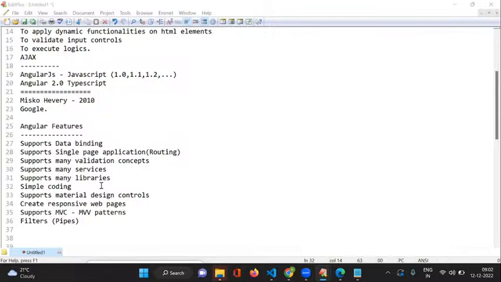Sir, while integrating with the API and MongoDB, will you discuss how to debug from Angular to the API? Yes, not only at that time, initially itself: how to put the debugger, how to add the Google Chrome debugger in Visual Studio Code, and how to use the browser debugger. These three we are discussing. Or in our program we can use the debugger keyword. Or in the browser dev tools, the developer tools, the debugger is also available. That is also I will show.